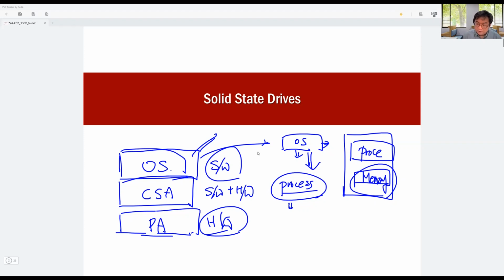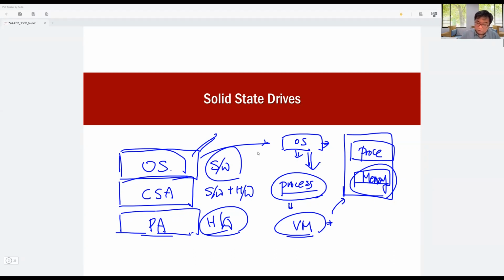Also, the operating system provides virtual memory. With virtual memory, we think that this computer system has a very large memory space. But in reality, in the computer hardware, we already know that the size of the main memory is limited, and the main memory is very expensive.